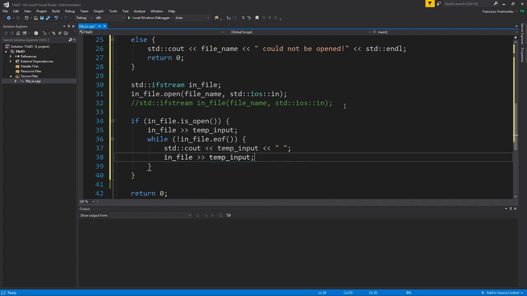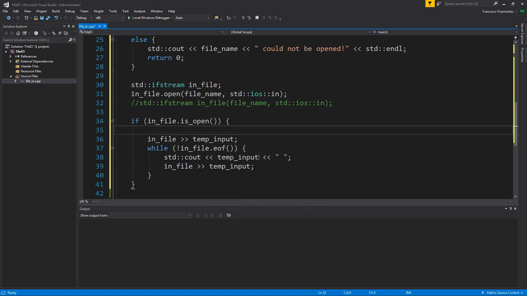using this type of methodology, I'm able to first test if we're at the end of the file or if the file is empty, meaning there's no contents, by trying to read it in. And if it's already at the end of the file, well, there's no point of printing or trying to do anything because we're at the end, or the file is empty and there's nothing written to it. But if we are not at the end of the file, we're going to print the value that we attempted to read in, and it means that attempt was successful, and we'll keep reading in more data and printing it until we're at the end of the file.